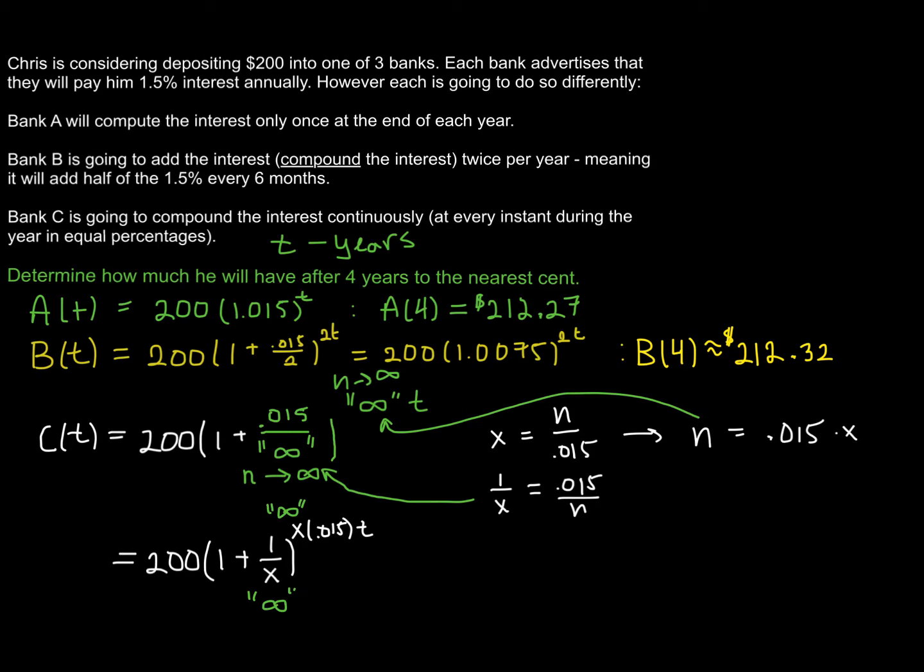Okay. Well, what do we do with that then? Well, before we can get a handle on this, let's try and get all of the things that are approaching infinity in one place. And what I mean by that is let's take the rest of our exponent, and using the property of exponents, we can rewrite this as the base raised to the x power, and then all of that raised to the power of 0.015 times t, so that we'll have all the x parts isolated together.